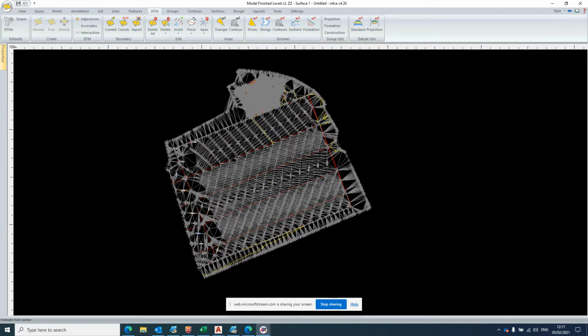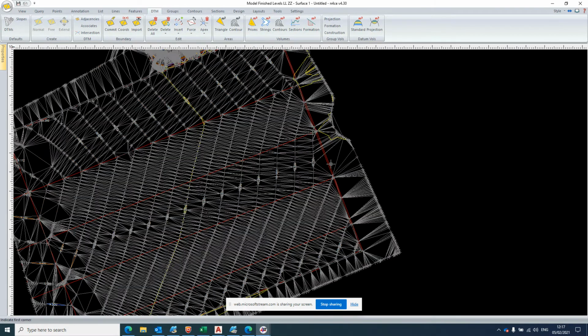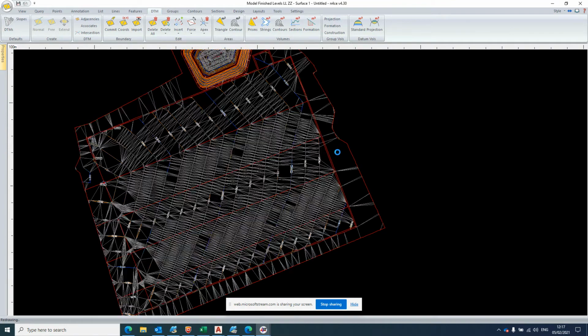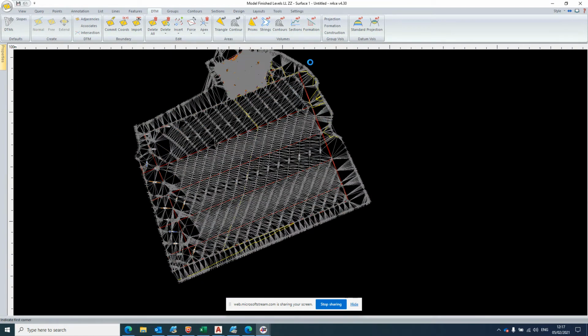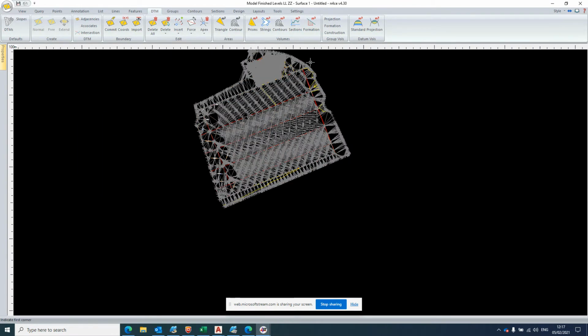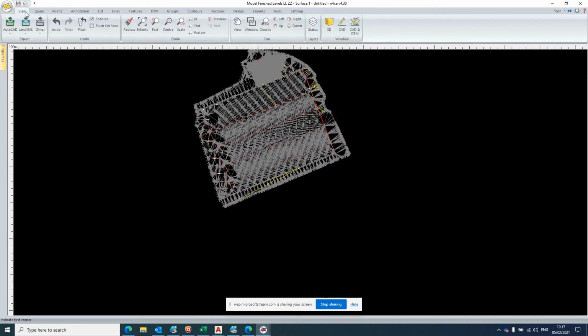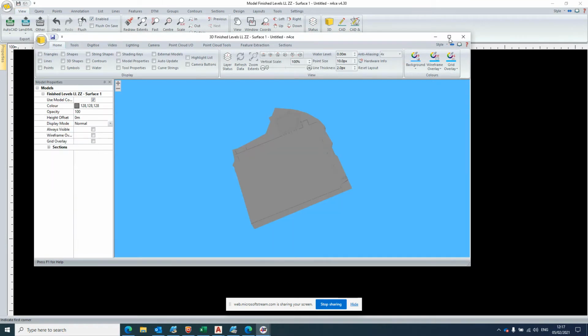If we put the surface into the machine, there's lots of data that we don't need, i.e. when the driver goes beyond the line of the pitch, he's going to have levels going right out here. Some of the levels of the perimeter are being triangulated within the pitch here, so these levels won't be what we're looking for. And that can all be visualized by going straight into view and then 3D. It will actually give us a 3D representation of that model that we just created.